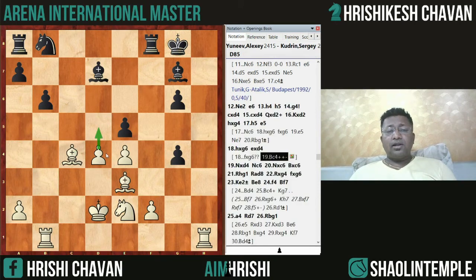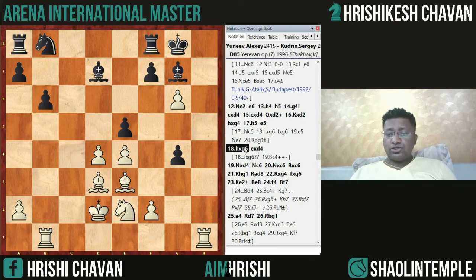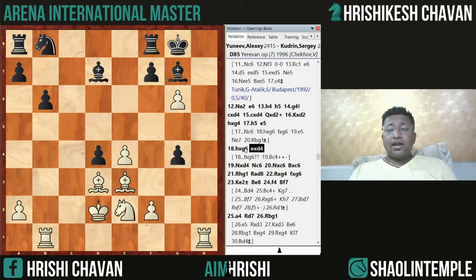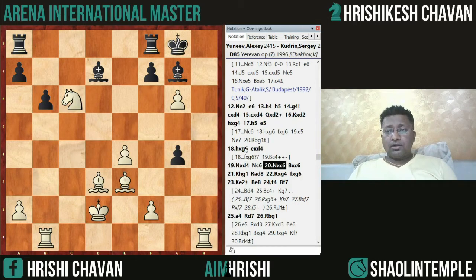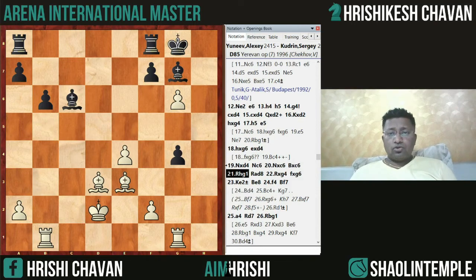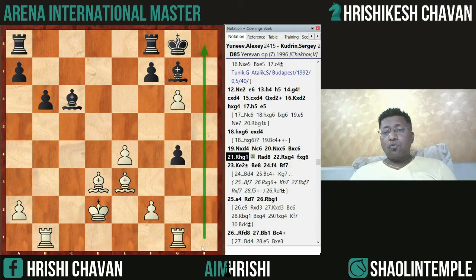So white will be exchange up, and then white can start developing his pieces. Maybe he can push the pawn ahead and create a passed pawn. Then he can develop this knight either through g3 or maybe through c3 and b5, I'm sorry. So that is, after h into g6, black is forced to play e into d4, knight into d4. Of course, white will preserve his bishop pair. Knight c6, knight into c6, b into c6, rook g1. So it looks like an odd move because the rook was already on the h file, or open h file.